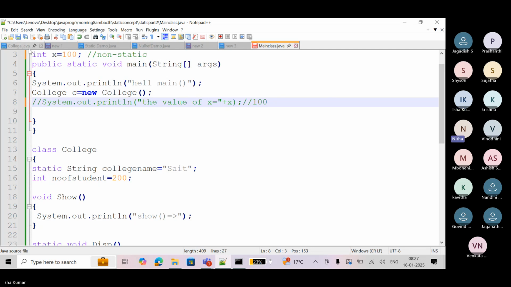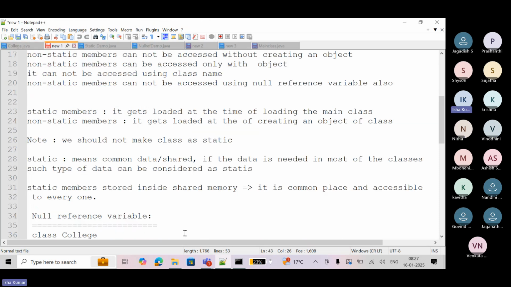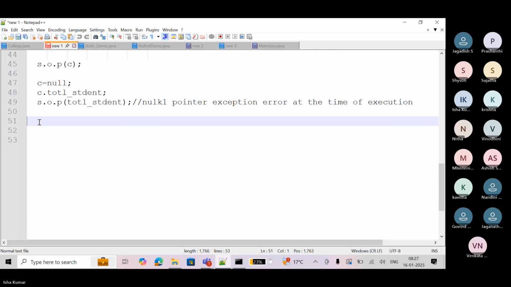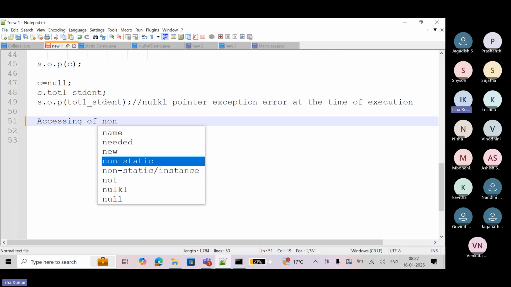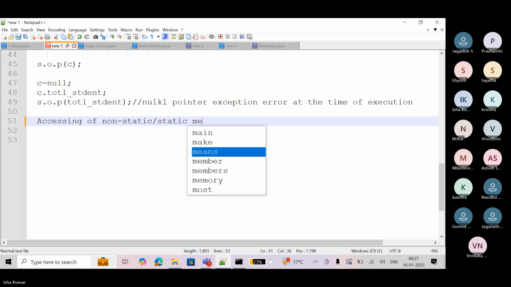Okay. So here, where is your notes? Here I can write: accessing of non-static and static members.